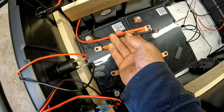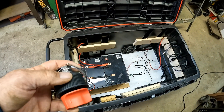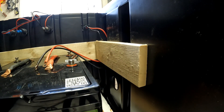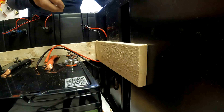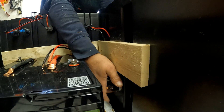This wire goes to the charger, so if I have to charge it on the charger I can just have that hooked up. I got this switch — an on/off kill switch, whatever you want to call it — and I went ahead and put a hole right back there to thread it in. This switch basically screws on through the box, and on the outside you've got your switch on and off.